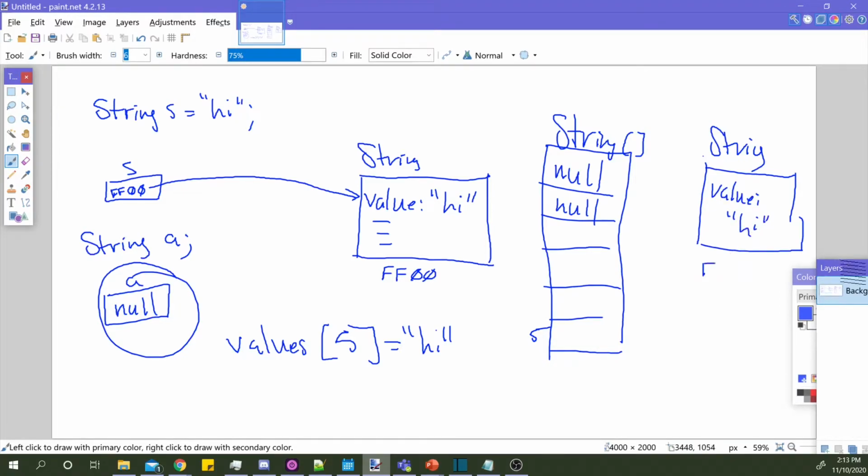And if that is stored at FF22, that's what's actually put in here. So this array element is pointing to this object in memory.